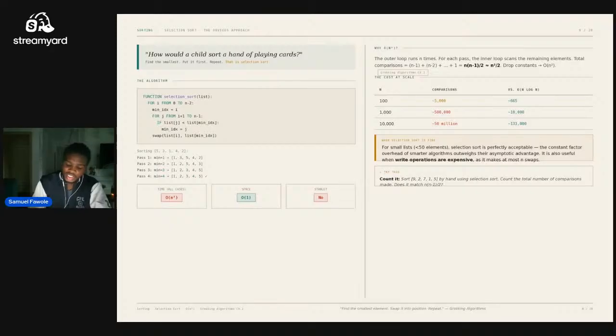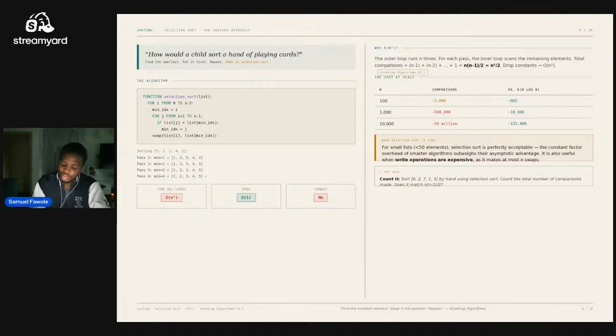Then we take 3 when we go back here again. So now 3. Then we check again. 3 and 1, 1 is smaller, so we swap. We have 1 3 4 2 5. Then we are checking 3 and 4, which is smaller, 3. Then we leave it. We go to the next step now.